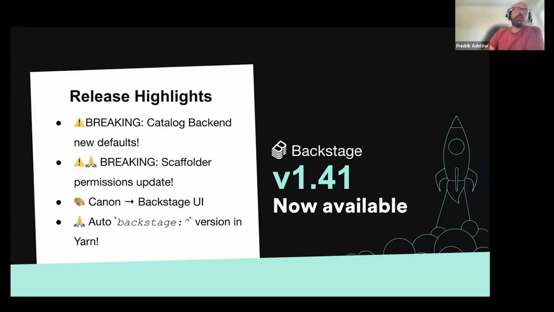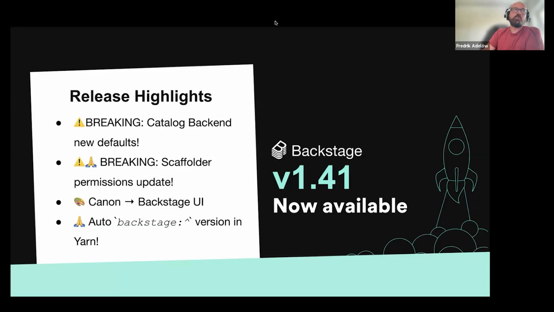Let's go through some highlights. There was a breaking change to the Catalog Backend that entailed making a new major version release of it. A quick summary of it is that things that used to be opt-in are now made the defaults in general. There are things such as deferred stitching, if you've ever heard of the concept. There are faster and less memory-pressurable streaming responses and things like that. They're now enabled by default. This should allow for significant speed ups and safer operations. So we thought that the time had come for everyone to benefit from this. You can still opt out of them, but most probably will not want to.